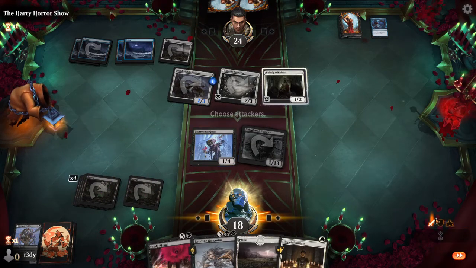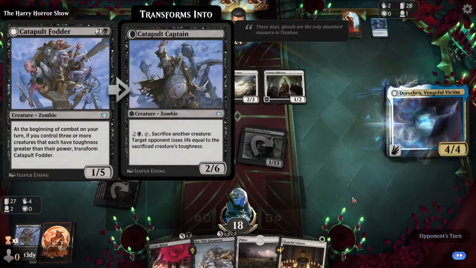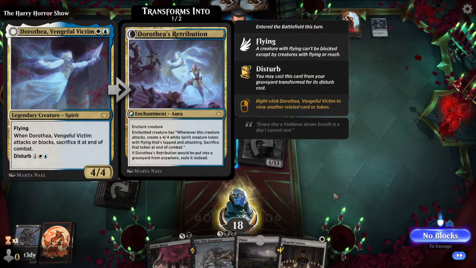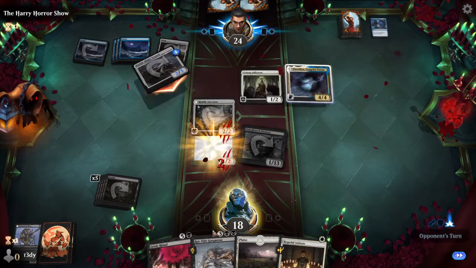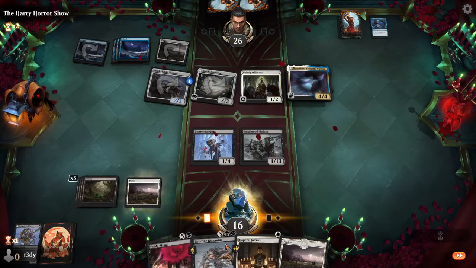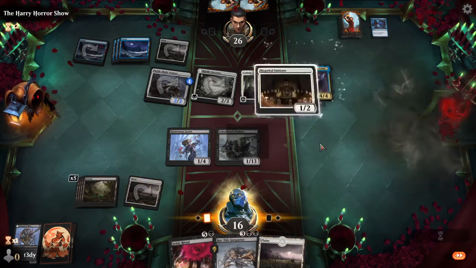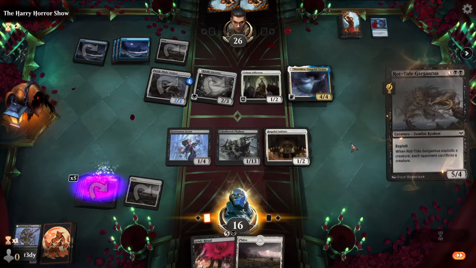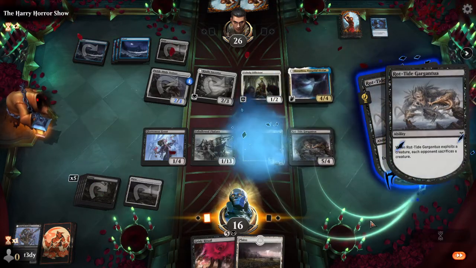Oh, I can't drop a plains. It's too late. Oh, that was a big mistake. Dorothea, a vengeful victim. I guess I will exploit the Hopeful Initiate. So hopeful. So exploitable.